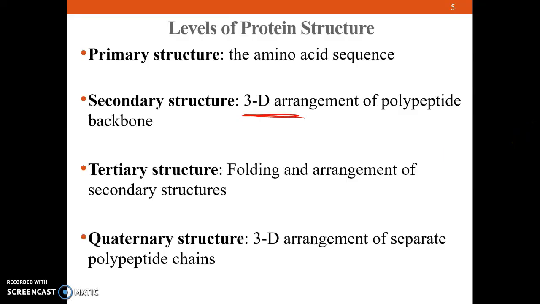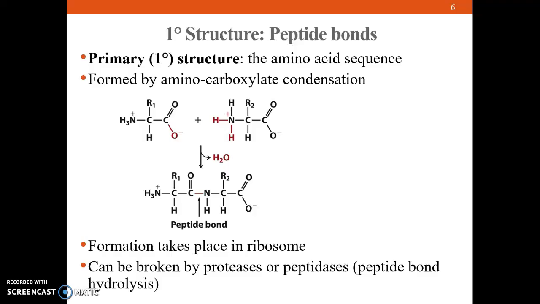Now, some proteins need more than one separate tertiary structure to actually function, and that is going to be the quaternary level. So more than one chain is what they're sometimes called, more than one domain is what they're sometimes called. That's quaternary structure, and we'll see examples of that at the end. Okay, so we already went over the peptide bond in Chapter 1, but this is showing it to you again. You should practice drawing this over and over again. You should know the peptide bond and peptide amino acids just like the back of your hand.